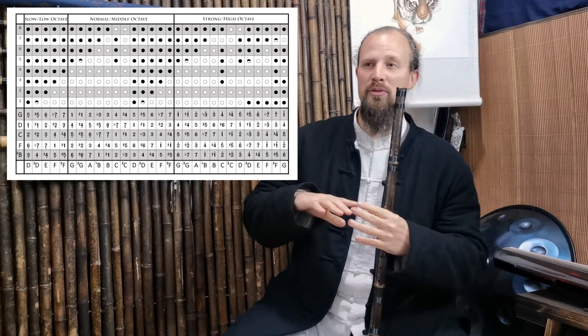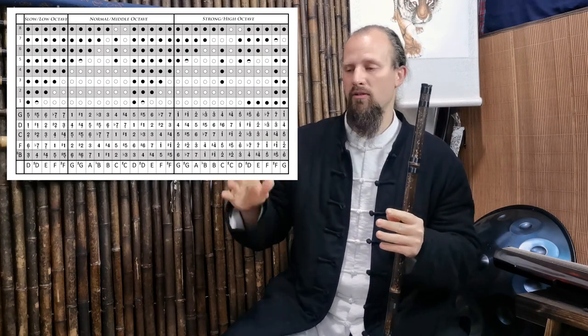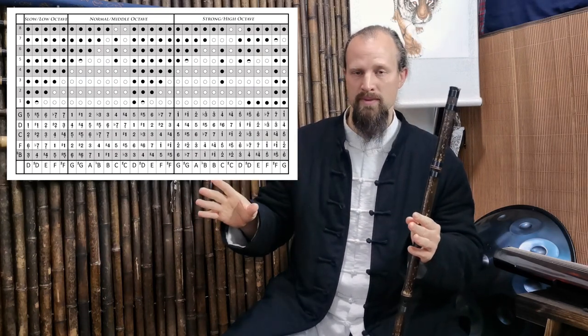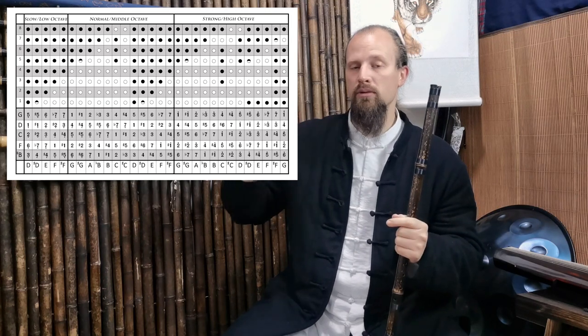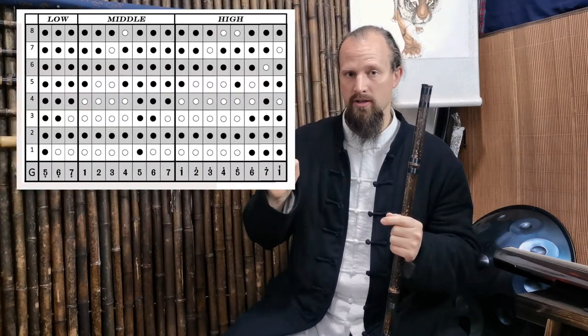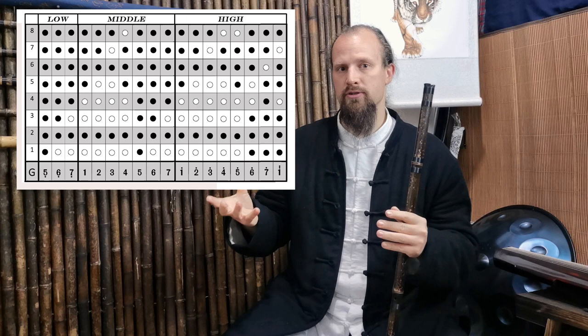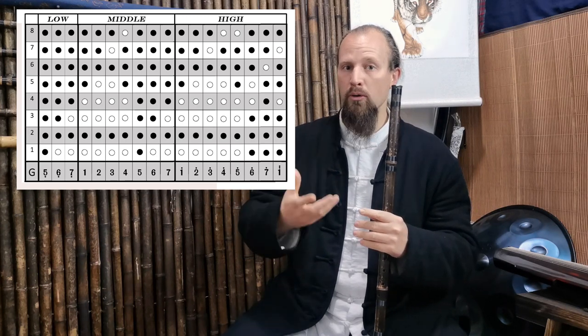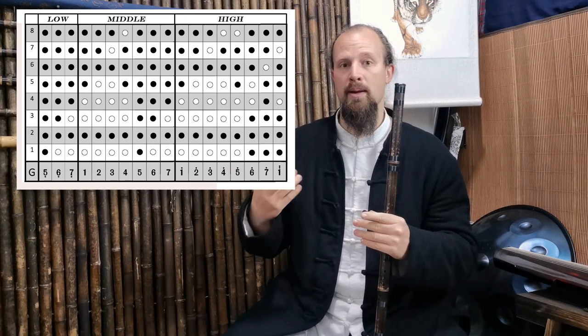So you're probably familiar with charts like this one that show the full range of the musical scale, all the flats and sharps in between. That can be a little bit complicated so I've simplified it into this chart so that you can see all of the major tones, everything you're going to spend most of your time playing during songs and practice.